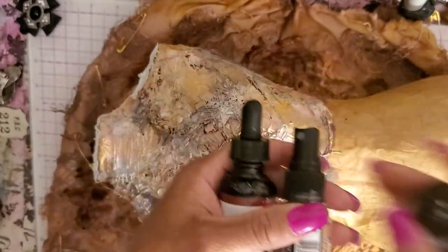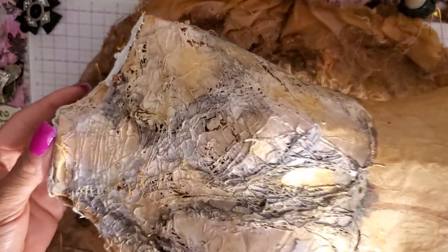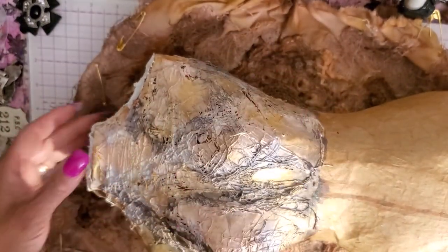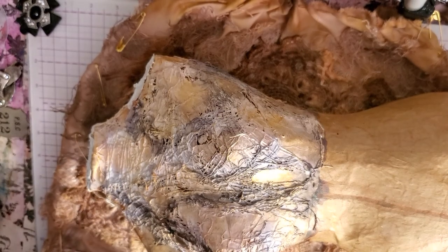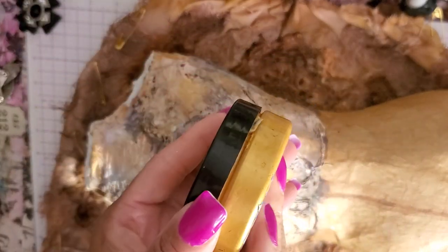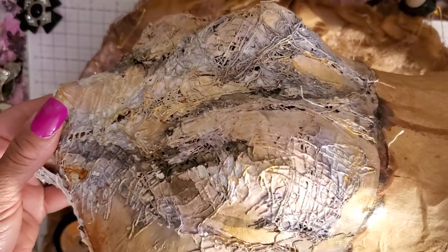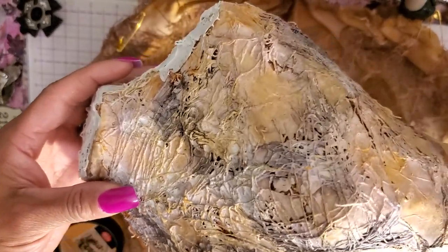Okay? And then, so you can see how that turned out. Isn't that cool? So I want the blouse to look like it's just a very old, ripped, fitted blouse, I guess you'd say. And also, I took some Inca Gold, and I'm trying to find it. Here it is. I took some Inca Gold and rubbed that on it too, in gold. And just rub that on it so you can, I don't know if you guys can see it. There's little sections everywhere where there's gold highlights everywhere.